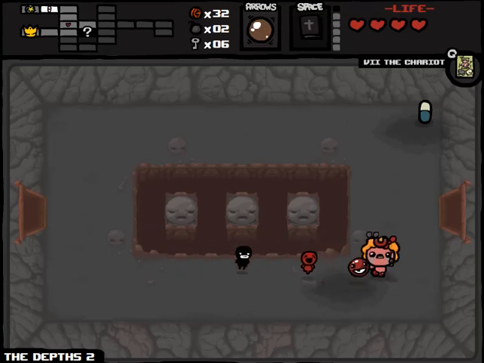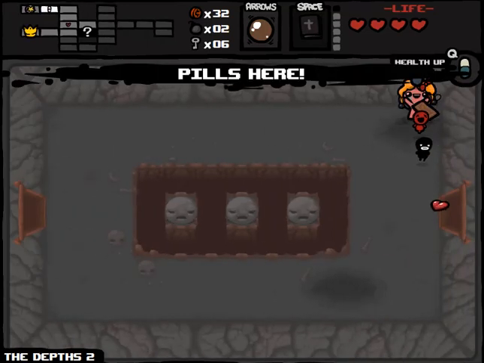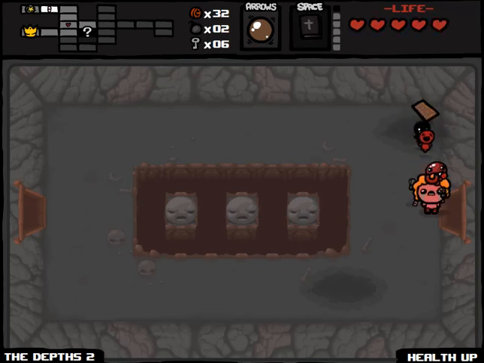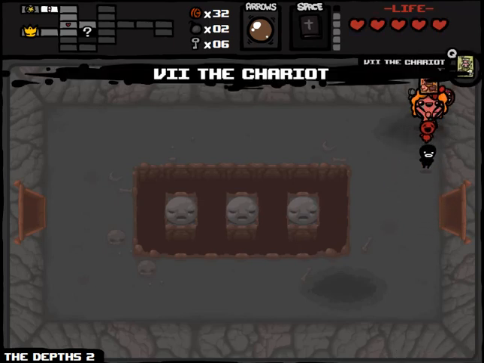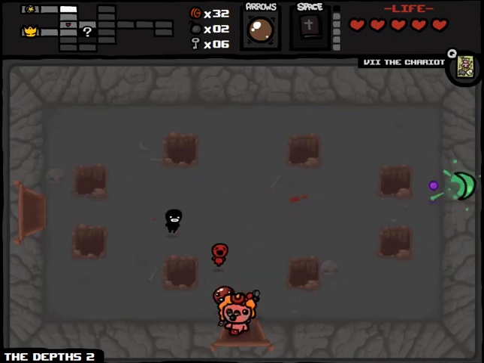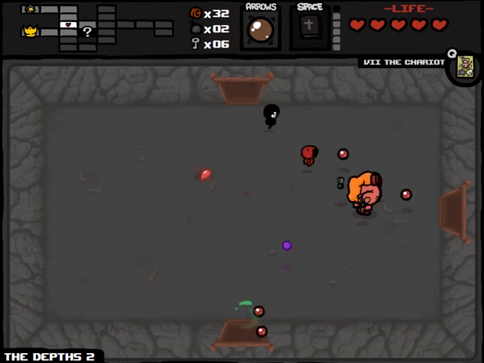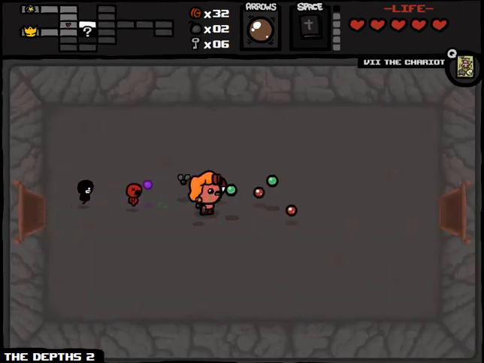I prefer having the Book of Revelations. What was that pill back there? I didn't notice that before. Health up. Oh, don't mind if I do. Alright, everything's alright again in this world. Especially if I could just find the shop before I fight Mom. Look at this powerhouse of allies I've got behind me.